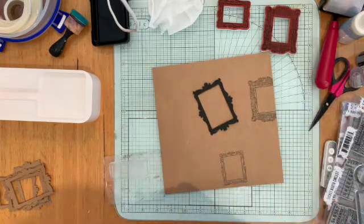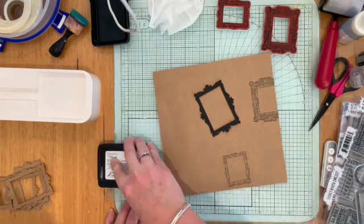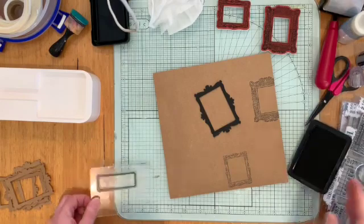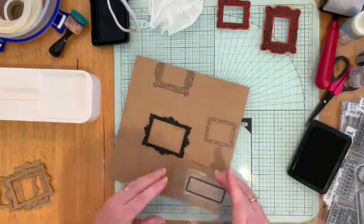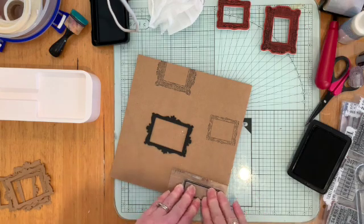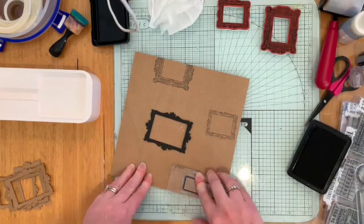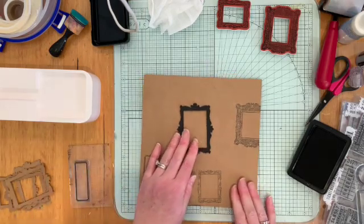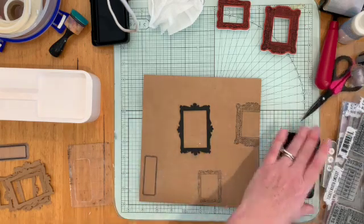Okay, and then I'm going to ink this one up as well. Right, and I might pop this one over here. Okay, I'm going to go on and stamp the rest of my frames. And so I'll speed that up a little bit, and then we'll come back and move on to the next part.